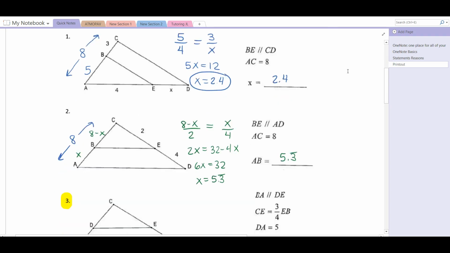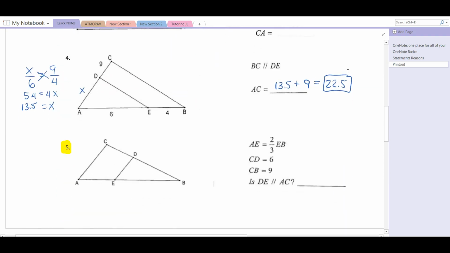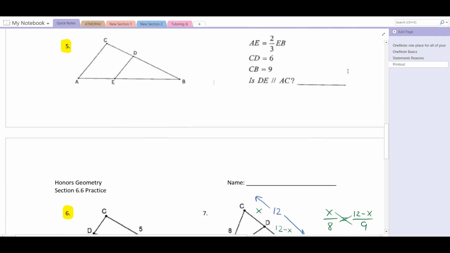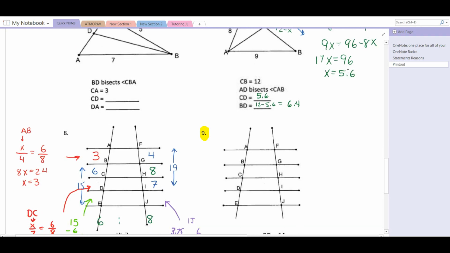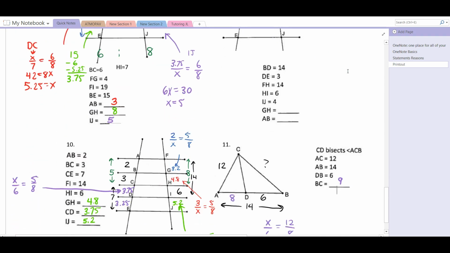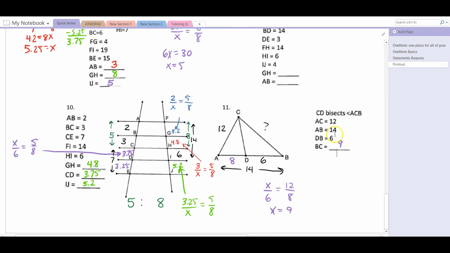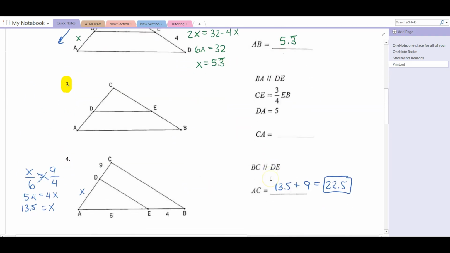I'm also providing a scroll through right now of the other solutions from this worksheet. So pause this video at any point so that you can take a look at the different solutions that are here. So now that we've taken care of that, let's take a look at the focused problems here from this assignment, okay?